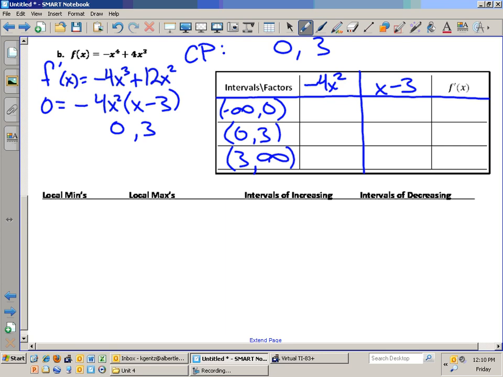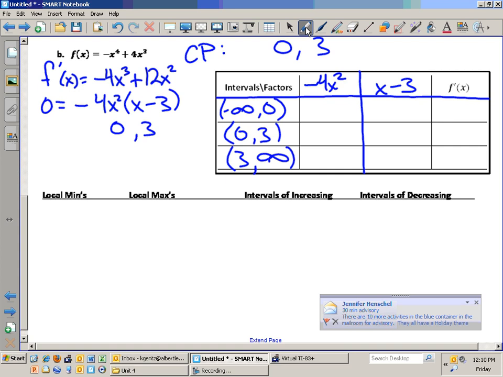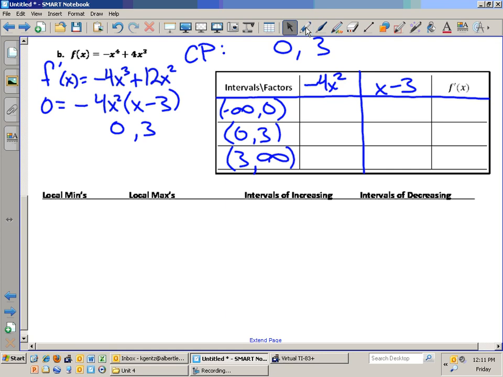Note that you guys knew more in general the first one because we graphed it. We saw what it looked like. But who knows about this? We haven't seen what it looks like yet. You might have a general idea, but we're wondering. So we're going to test points. What point would you like to test for the first one?